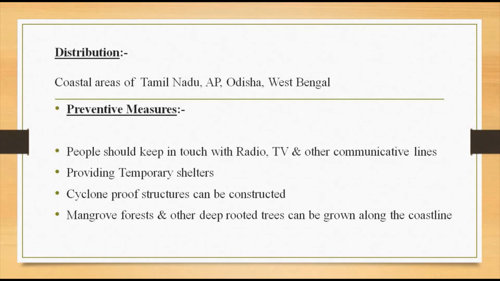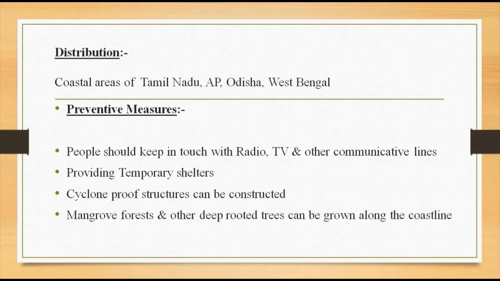Here the tropical cyclones occur mainly in India during the northeast monsoon season. The southwest monsoon finishes in the month of September, October. Then the monsoon winds start to retreat. So that is the northeast monsoon in the months of October, November. That starts to retreat, and at that time the cyclones come. And in the months of May and June, because of high temperature, we can observe only a few cyclones.